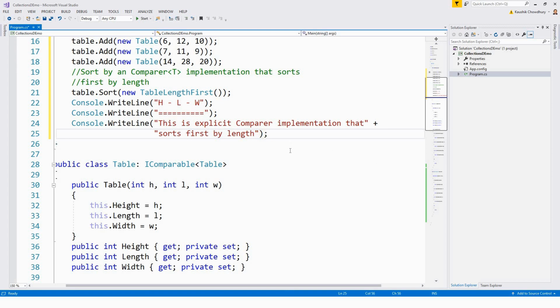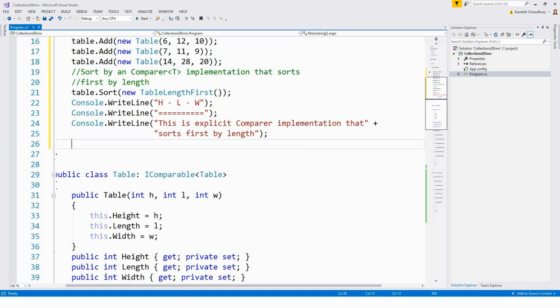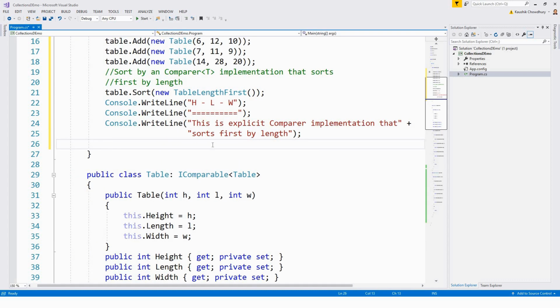Now, after this comes the actual foreach loop. So foreach Table tx or tb in, what is that class?